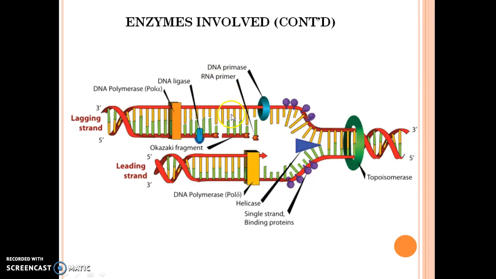Now, we'll talk about the RNA primer. This is the RNA primer. It is very, very important as it kickstarts the process of replication. So the DNA primase is the enzyme that actually lays down the primer. Now, let's talk about our leading strand and our lagging strand. You can see the direction of the leading strand. The leading strand is towards the replication fork, while the lagging strand is away from the replication fork, which gives rise to our Okazaki fragments. So we'll talk about our DNA polymerase. DNA polymerase is the synthesizing enzyme of replication.